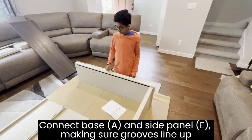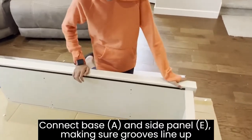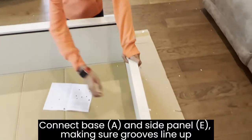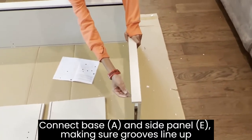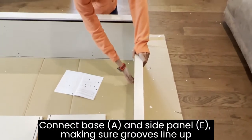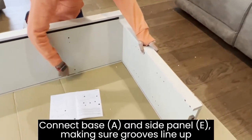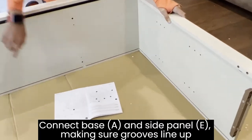So first, put this base part where the line is on top, this plastic line. Then you put one of these pieces where this little brown thing is on the top part. Then to know that you've got it right, make sure that this line here is connected for both the pieces.